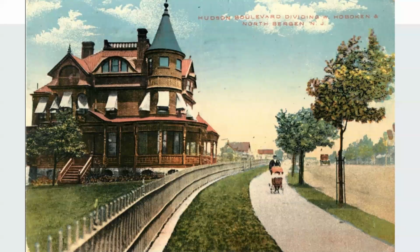Again, this home today is long gone. It was torn down in the 40s and was replaced by some apartment buildings. If we had to place it today, it would be roughly between 17th and 18th Street on Kennedy Boulevard. And I always like to point out that on these Kennedy Boulevard postcards, you'll notice that there's no traffic, and there's plenty of parking, which is something none of us are used to seeing today.